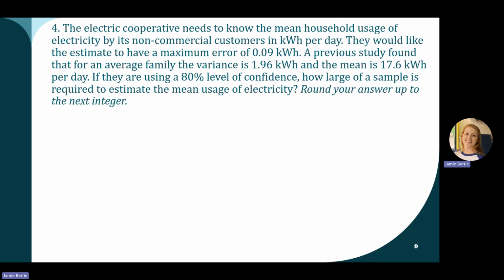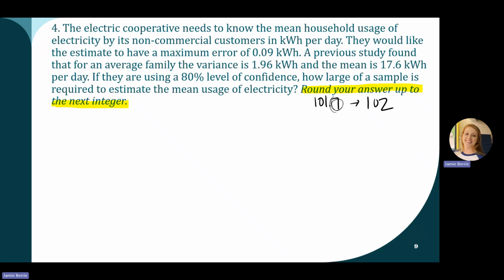Now, you're going to see this in every problem where you're estimating the minimum sample size. They always want you to round your answer up to the next integer. And that's because we're talking about people or objects or animals here. So you can't sample like 101.7 turtles. You're saying, okay, well, this is 7/10 of a turtle, so let's just go ahead and round this up to 102 turtles.